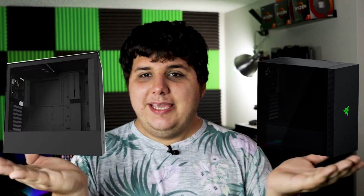I know I'm being real critical about this, but look at this. Look at this. Tell me these aren't the same case. And one last thing, Razer wise, and this time I'm not gonna punch on you guys. I'm sorry, got a little heated there, but I really am genuinely disappointed about the Tomahawk, and it's okay. I'm gonna make it up to you guys with something that you guys didn't even announce.